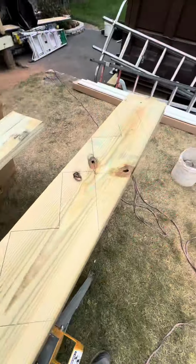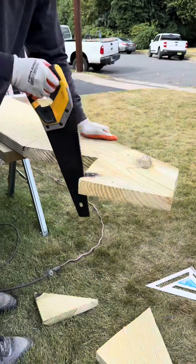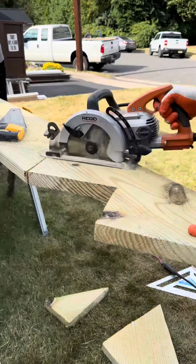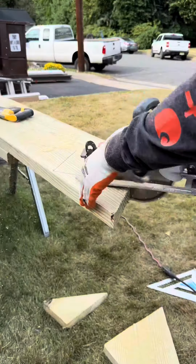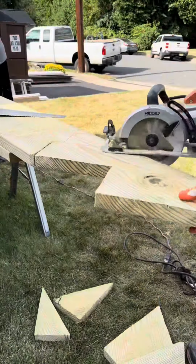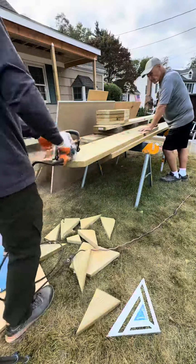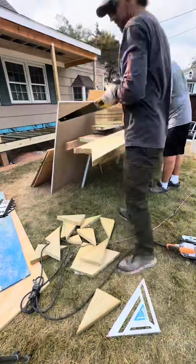Now what you do is you mark it out of a 2x12, and you got to make sure that from that point you're cutting out to the back, you have at least 5.5 inches of lumber. So it must be cut out of a 2x12. We want bigger than the standard 10-inch steps that this would provide us with. So we're going to be adding on to the front. We'll show you how we did it so that we're going to achieve 12-inch steps.